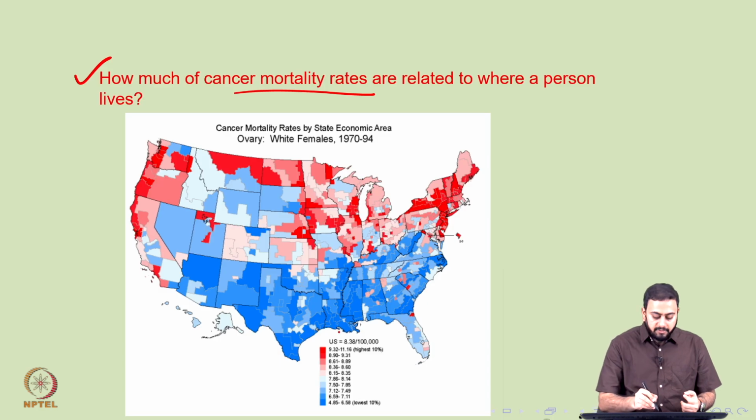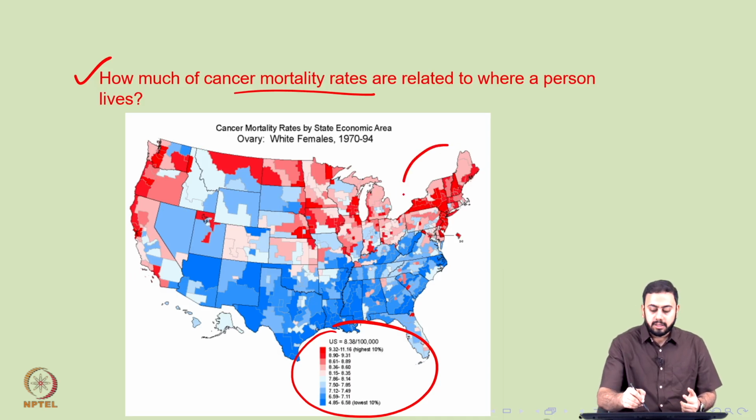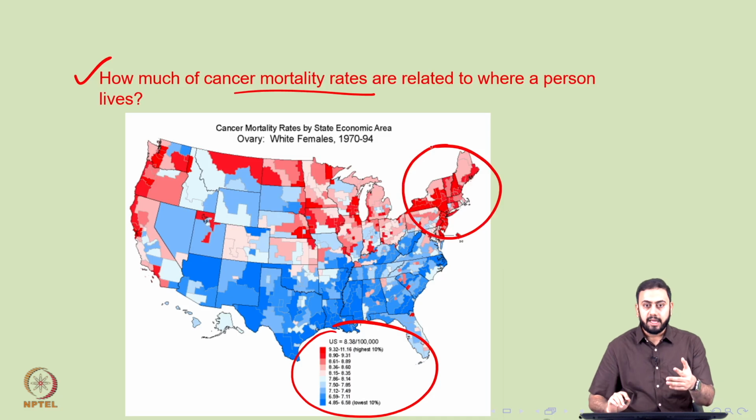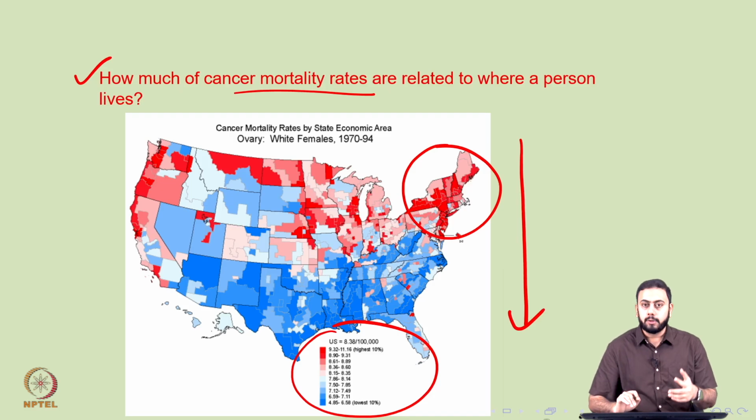Okay. And again, like I said, slightly not very easy to visualize this, but different colors have different mortality rates basically. So the states in the red have higher cancer mortality rates, down here on the west side or on the northeast portion of the US or in the north, and especially if you move south, then the cancer mortality rates reduce. Okay. So essentially, can you try to formulate the problem in your minds now? If a person moves from north to south, what should happen to the cancer mortality rate? From this data, we can understand that as a person moves from north to south, especially if you talk about US only, then the cancer mortality rates reduce.